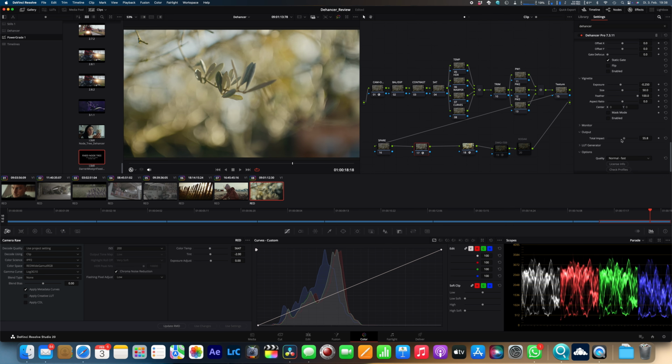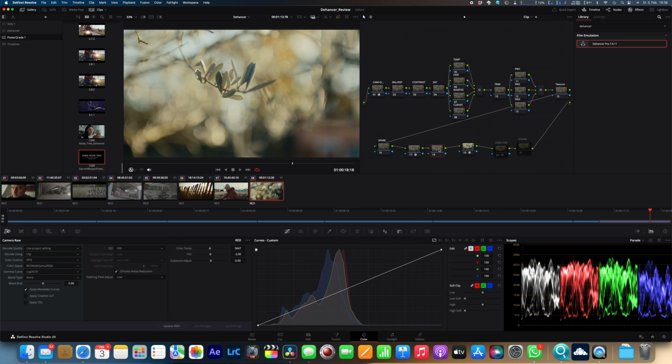I told you at the beginning the advantages when splitting the Dehancer into several nodes, but you can do it as you like. What I like to do as a last step is bring in one more node as we did before, and as you remember, on this node I'd like to bring up the lock wheels and push the shadows.